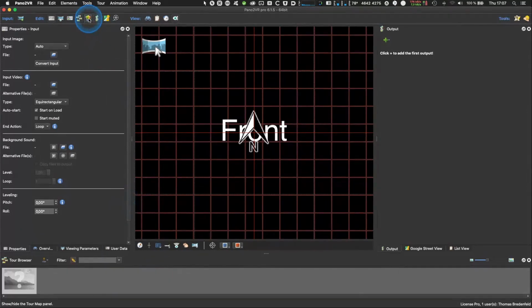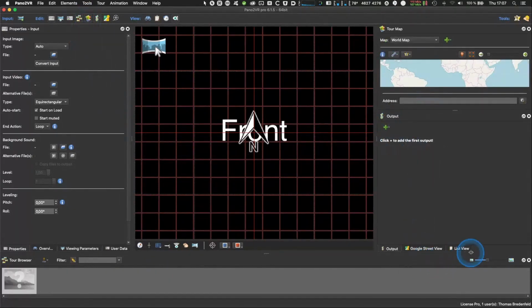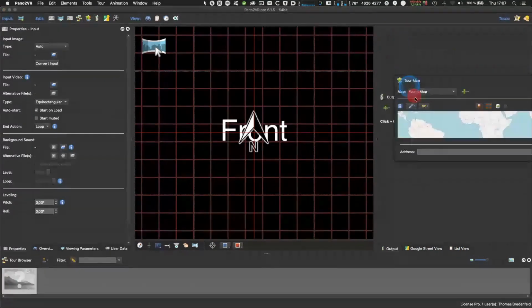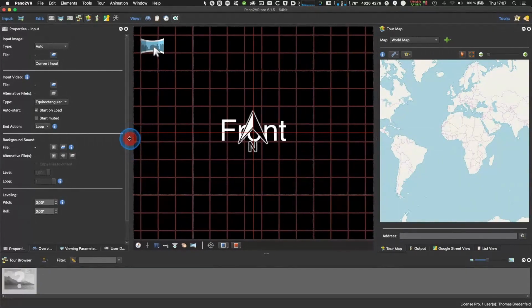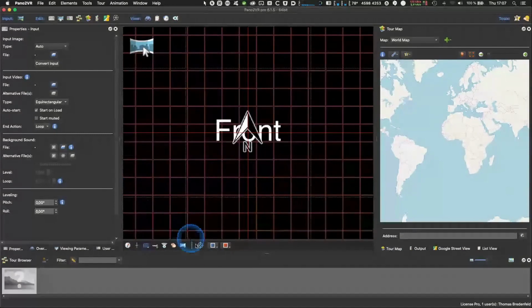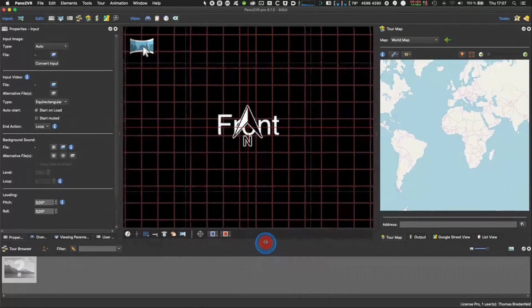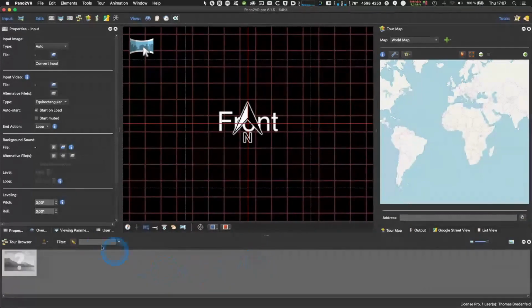What I'm first switching on additionally is the tour map, and here you can grab this window and just add it as a tab for the tour map. This is present all the time if you like it. It's not dependent on what you're showing here, which is different to Panotour Pro, where you need to click on the map icon in the tour tab to make it visible in the bottom viewer.